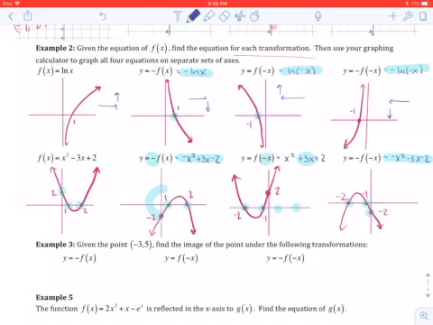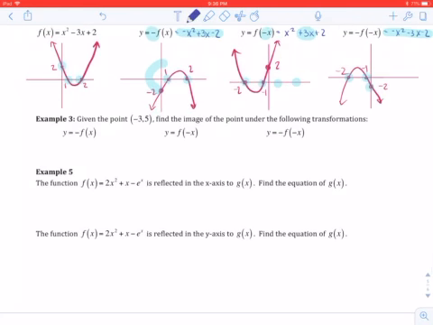So given the point negative 3, 5, find the image of the point under the transformation. So this one is a reflection, and it's reflected, y is changed. Really, this is going to be multiply y by a negative, right? So when I take that, it's reflected across the x-axis. If I ask you to describe it, I really just make y negative. So it's already got a negative 3, I just make my y negative.